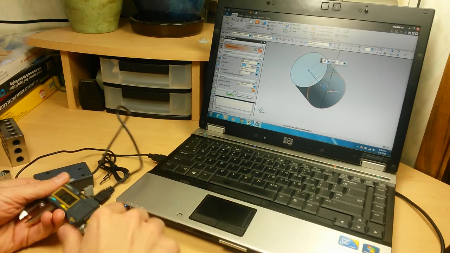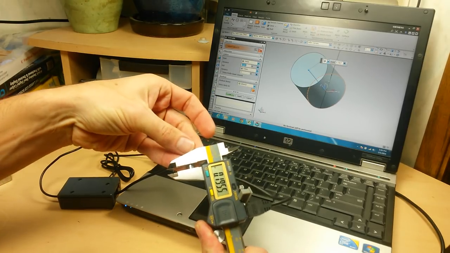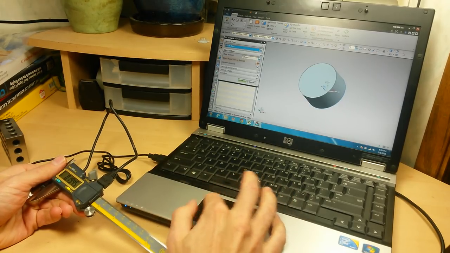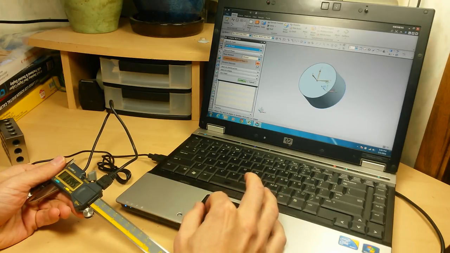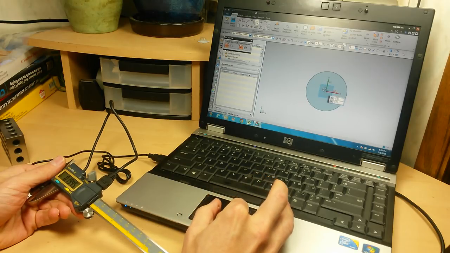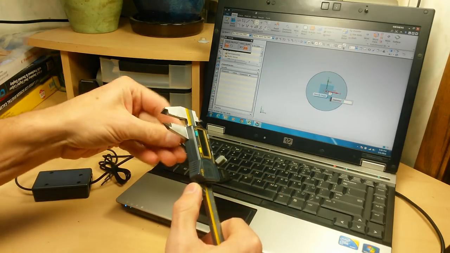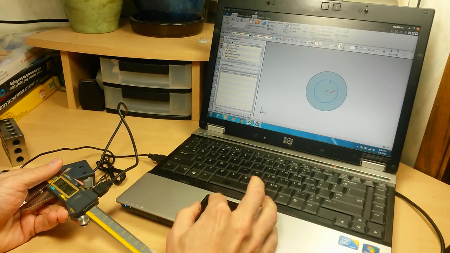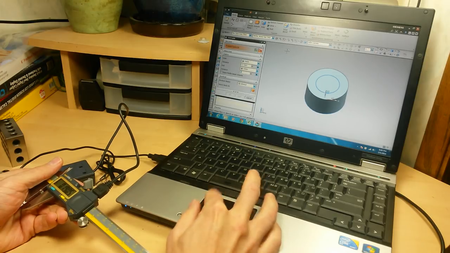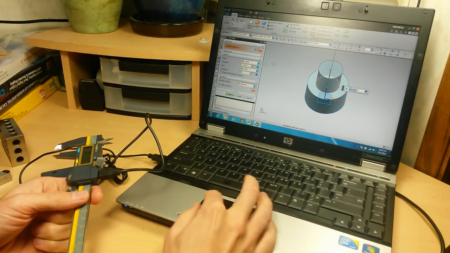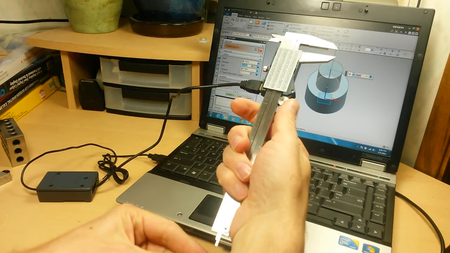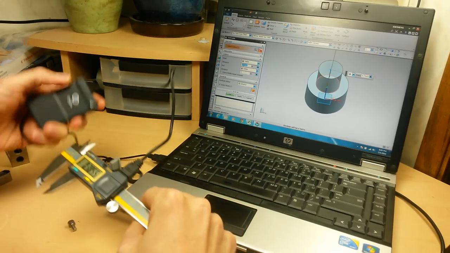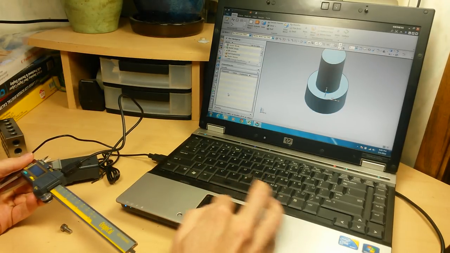And here we're going to put in the actual length of our socket. So we'll measure that. Enter. There we go. Alright, another sketch. Circle. Diameter. This will be our thread diameter. Like so. Extrude, and here we'll input our actual thread body length. Enter, and that's done. There's our basic shape.